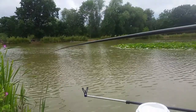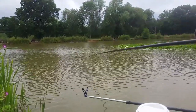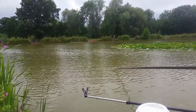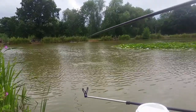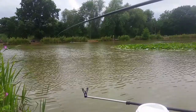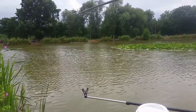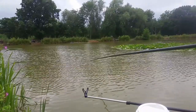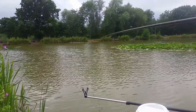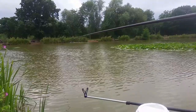I've got a carp on and Lee's got a carp on. And I've lost three. I don't want to get this in. Come on, Lee, let's get him in. Get him on YouTube, mate. Oh, mate, look at the size of that. Oh, mate, I'm going to end up losing this.